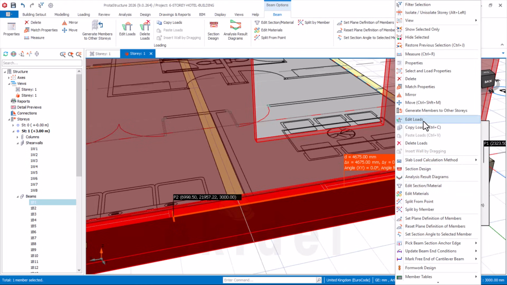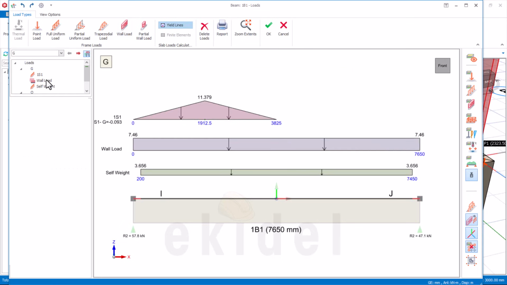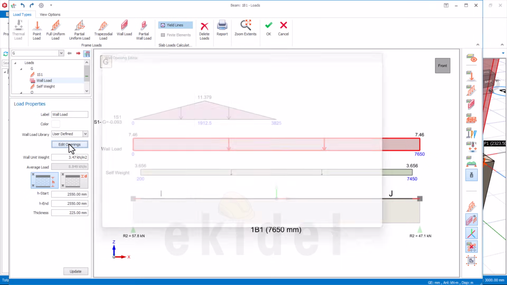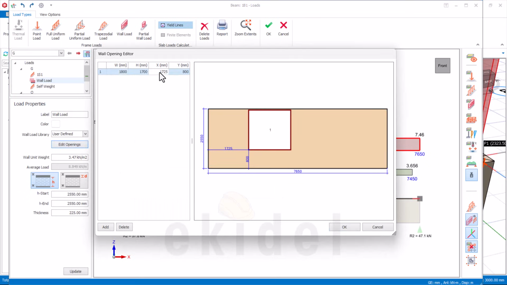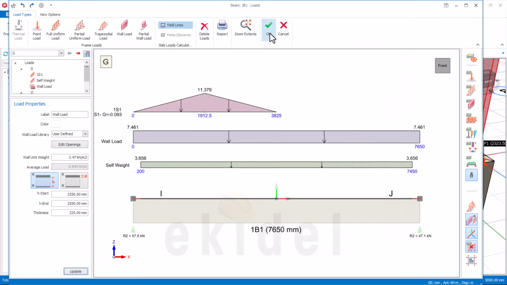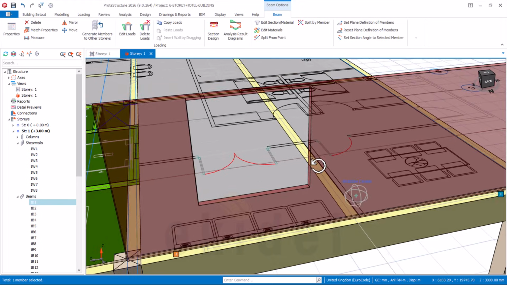Come back to this place, edit story, edit load, then click on your wall load, click on the wall load you want to edit, then click on edit opening, and enter 4675. Click anywhere, click OK, then Update, and then OK. It will move. So this is now where we'll have the opening to be.